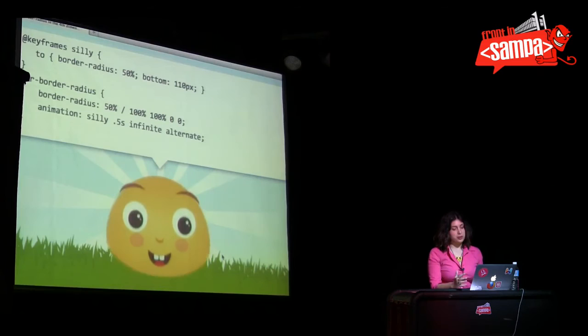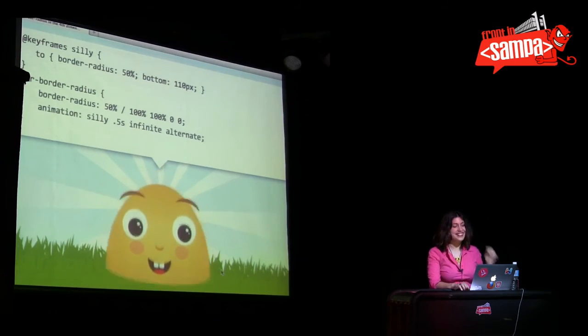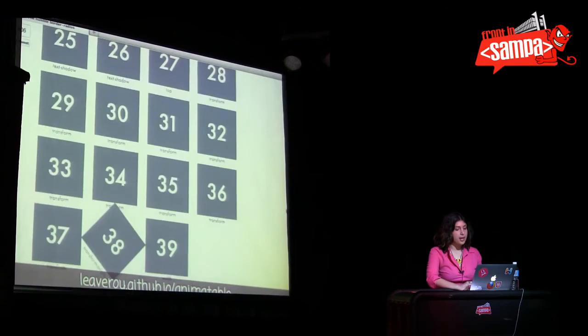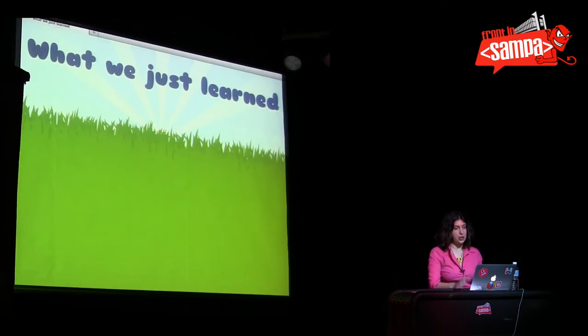If we wanted, we could probably make a shadow as well with a pseudo element, but I'm not going to do that on stage. And if you come up with any cool animations about border radius, just using border radius, you could add them here. This is a gallery of animations using one property each. So I have only 2 for border radius, even though I have so many for transforms, because everybody makes animations about transforms, but nobody makes animations about border radius. So if you come up with anything cool, feel free to add it, as long as it's only border radius.